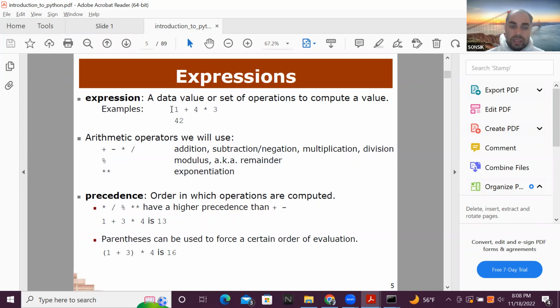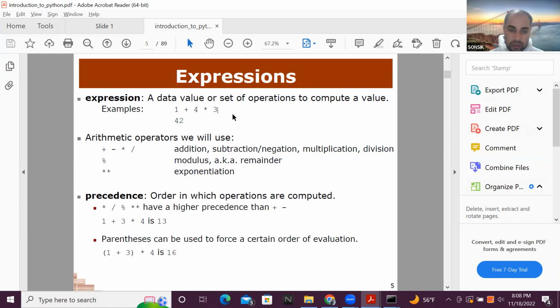For example, when you are doing 1 plus 4 into 3, the precedence for the multiply operator is greater. So when it is computed by the computer, 4 into 3 is evaluated first.